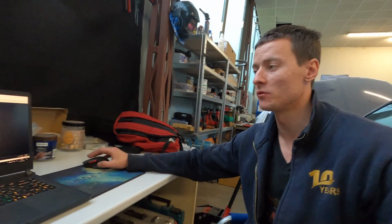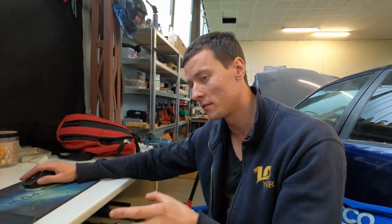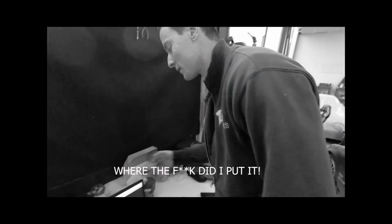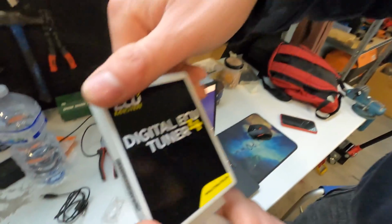So we arrived at the conclusion that with these programs, even if we manage to see all the maps, even like with Windows, let's say we see the map, we see everything in detail, still this map isn't built to read the boost. So forget the EEPROM in this case, and we decided to leave all that aside and switch to, okay, this little beauty.